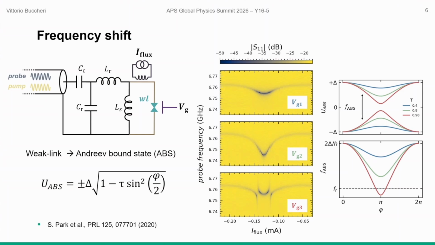If we do a two-tone spectroscopy close to phase equal pi, we indeed see only one level in the frequency range we can see. But probably one of the reasons why the model doesn't fit the data quantitatively is that we should include higher levels, or maybe the influence of the continuum. So for sure, considering a single level is only an approximation, also because the junction is around 200 nanometers, so it's not exactly a point contact.